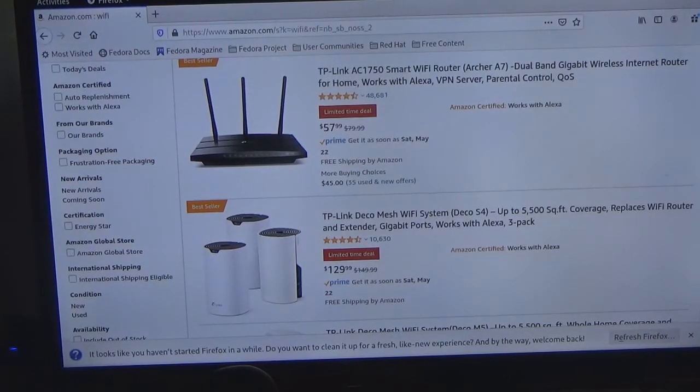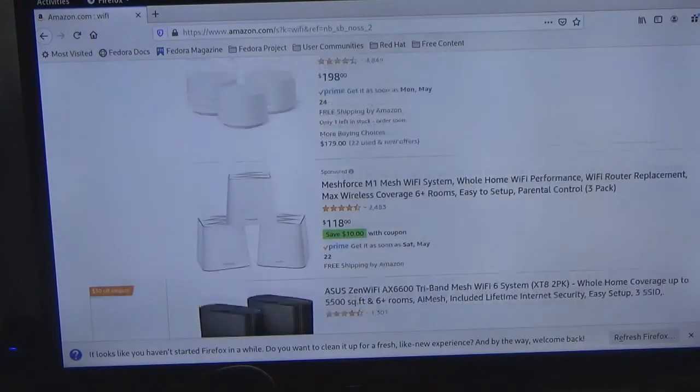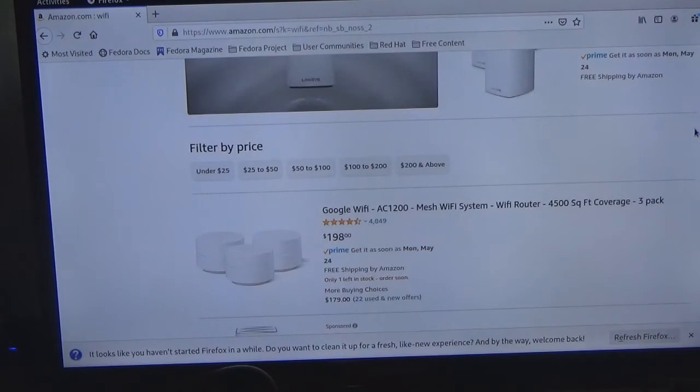All right, so back to the Wi-Fi routers here. And there's different kinds. Now, my grandparents' house, they have a huge house. Their office is on the front end of the house.